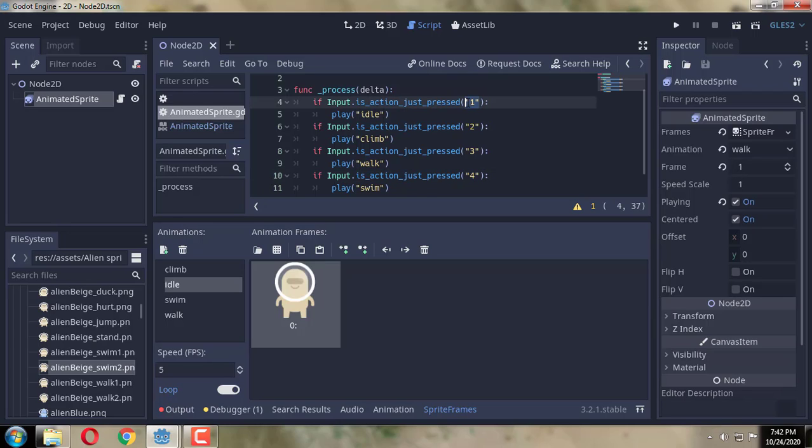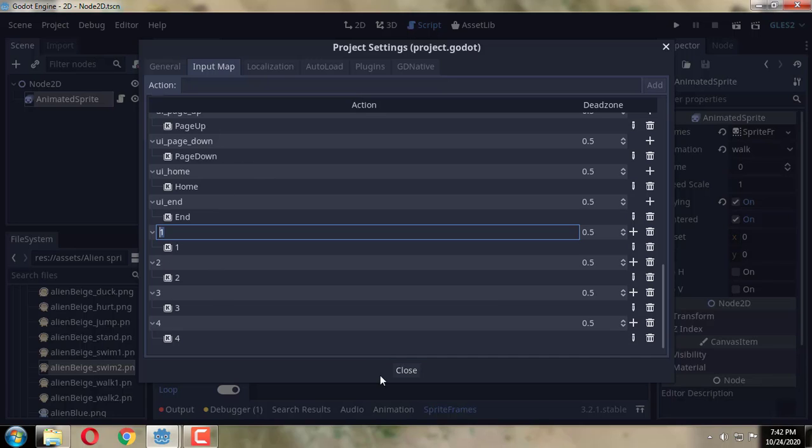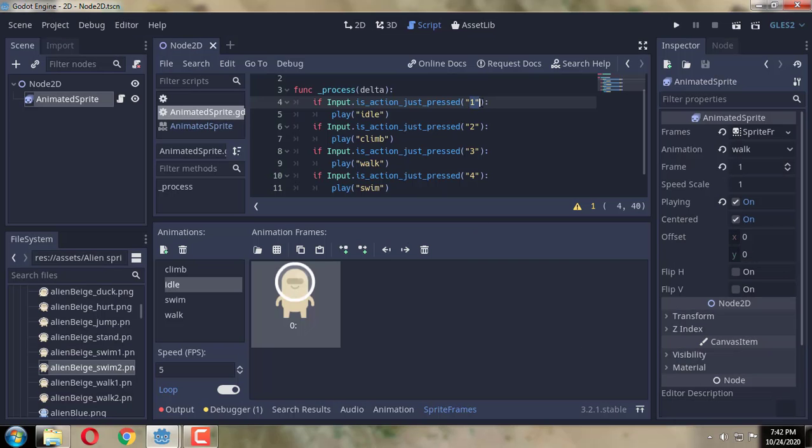Lastly, I will explain the code. When the 1 key is pressed, this 1 will be true. I have just shown you in the input manager that if the 1 key is pressed, this 1 will be true, and when this is true, this if statement will be true, and it will run the things written inside its area.